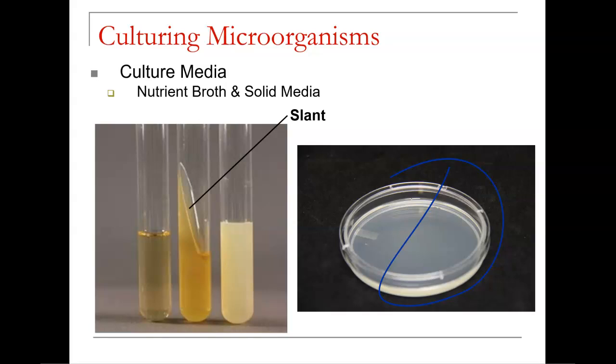You could take a liquid mixture, you could take agar, you could pour it into a test tube even. And if you pour it into a test tube, and let's say you want to make a slant, you're going to place that at an angle and slant those tubes, and that makes slants for you. Then you let them cool, and you have a nice sterile slant for them to grow on when you inoculate.